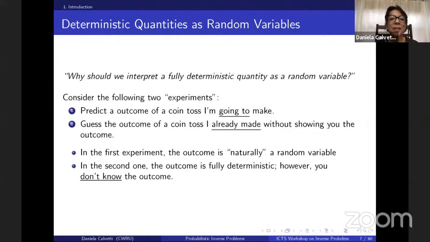So we're looking at two experiments here. The first one is predicting the outcome of a coin toss. So there are two states. Now time comes in, and I can take a coin and say, I'm going to toss this coin, and I want to predict what the outcome is. Before I've tossed the coin, the outcome is a random variable. It could take on two outcomes. The state of the outcome contains two points, either heads or tails.